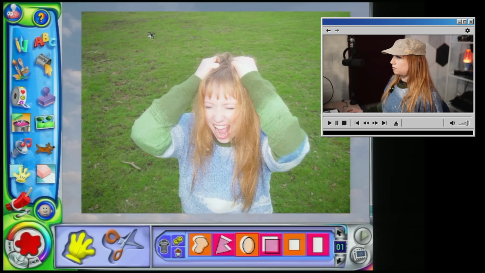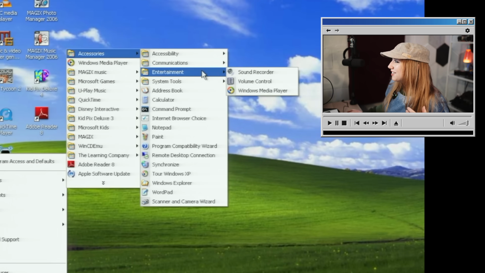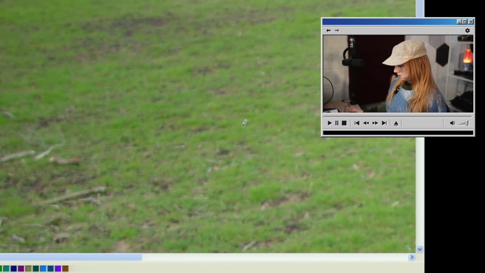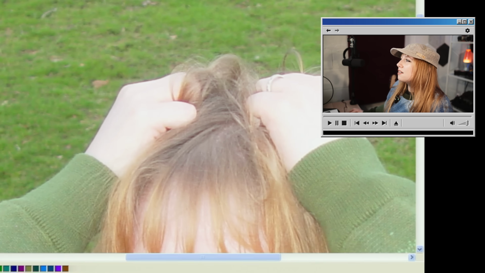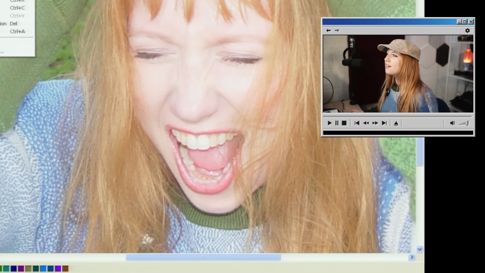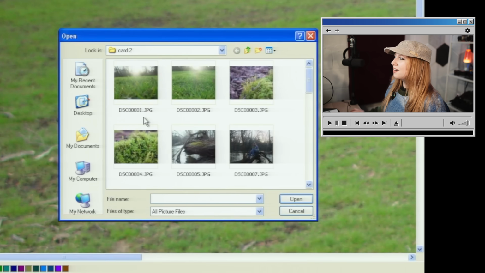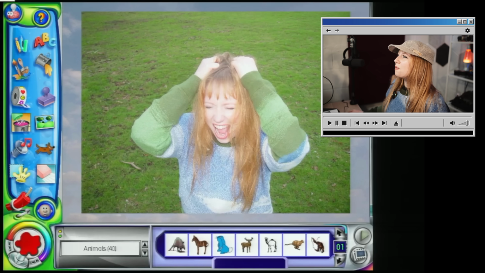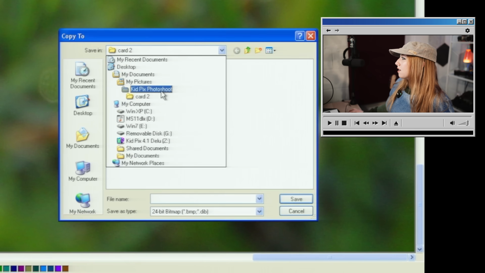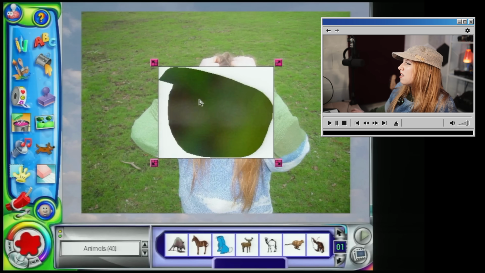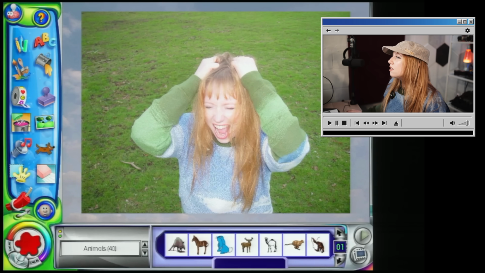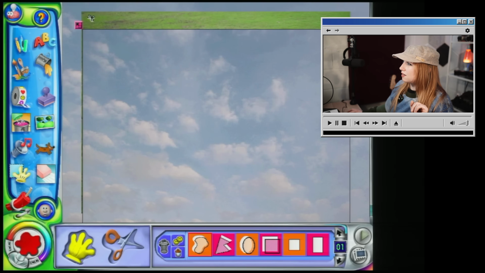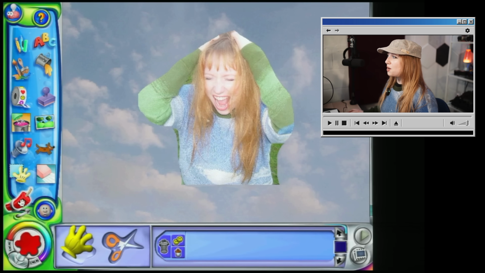At one point, I even tried using MS Paint to see if I could cut something out over there and paste it into KidPix. And spoiler alert, you can't. They don't play nice. So yeah, this is not Photoshop. This is a children's art program from the early 2000s. There are no layers, no resizing after you place something, and no forgiving history panel. But in a weird way, it kind of makes things easier. I don't get to obsess over placement or make everything perfect. I just have to keep moving and commit. And I will be skipping some pieces here and there because it took over an hour to make all 3 thumbnails. So we'll just stick to the highlights.